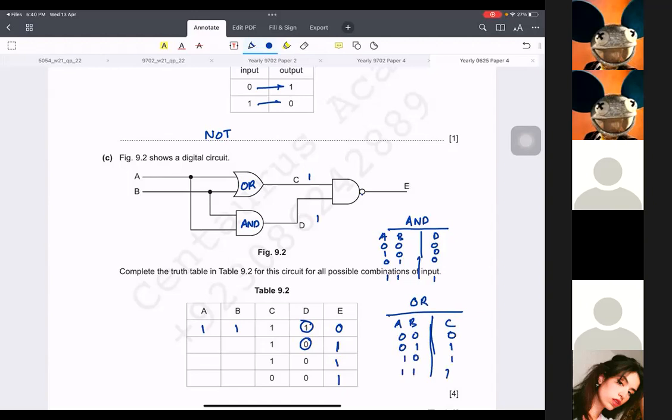So if this was 1 and this was 0, this means that for AND, both of them don't matter. And for OR, one has to be 0. So I think we could write 0 and 1. That could give me the answer. For this, it should be 1 and 0. That could be the answer. And for both of them 0, it means both of them have to be 0. Otherwise, it won't give you 0 here. That's how you will be able to do it. Is it clear?